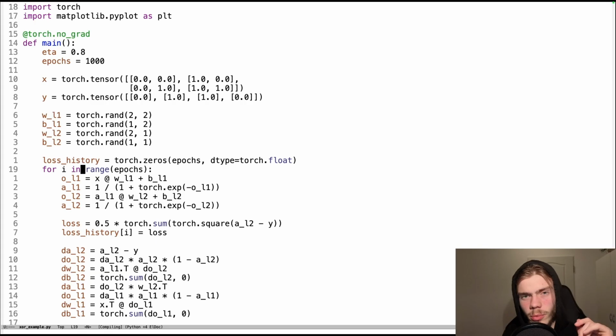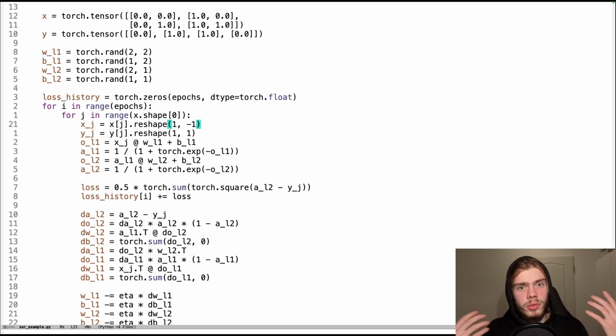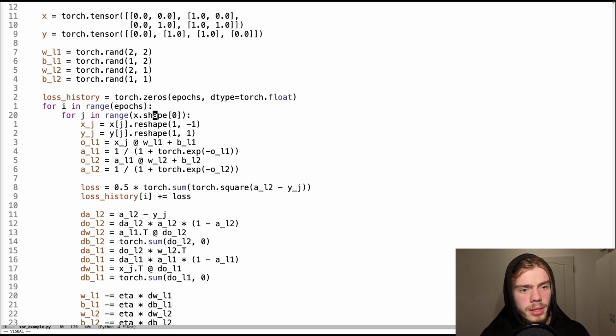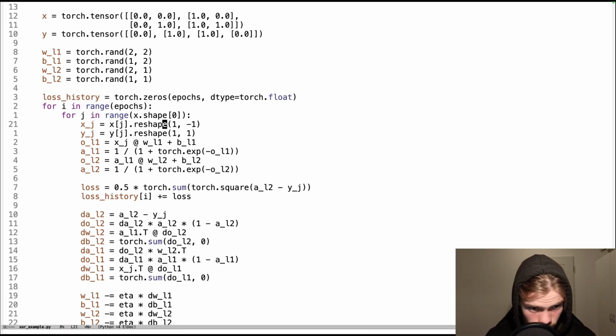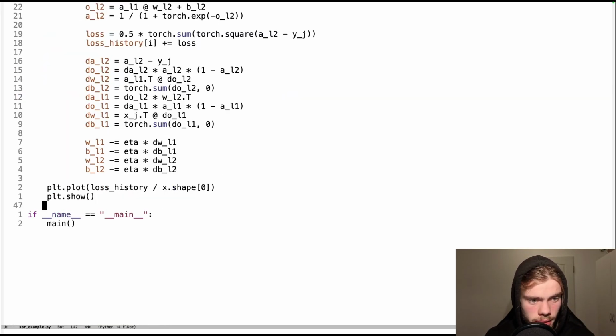of 0.5. What if we don't do this entire batch loss, but rather pass in single values at a time? So we said in the last video that we use an aggregated loss, a batch loss, to stabilize and speed up the training, but now we want to see that in action. So in order to do so, we now need an inner loop that goes over all of the inputs, the amount of inputs we have inside our batch, and then we have to perform a reshape to keep the dimensionality such that the matrix multiplications still work out. And we do that for the x, for the y, and basically the other things are the same.